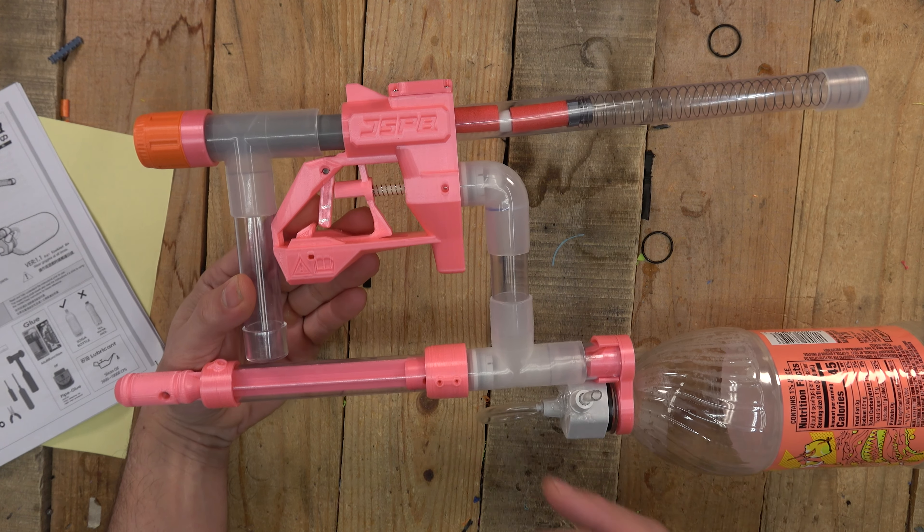This back piece down here really needs to be redesigned — it completely needs to be redesigned. Mine broke. I had to super glue this thing back together. You can see you're supposed to clip this around the neck, which is not that great. Also my 3D print was not all that great — I could see individual under-extrusion all through here, and then this piece just kind of snapped off. I'm going to re-glue that.